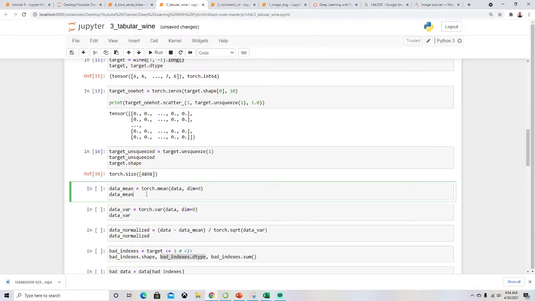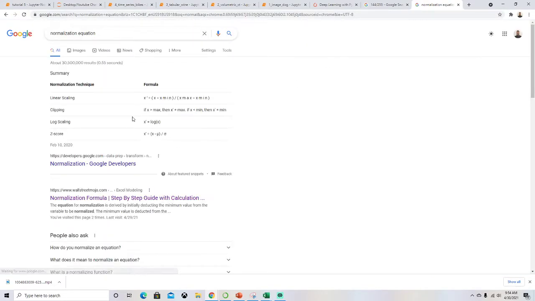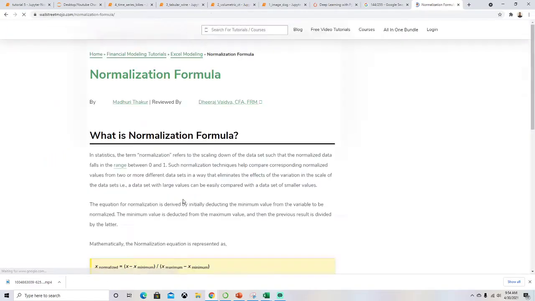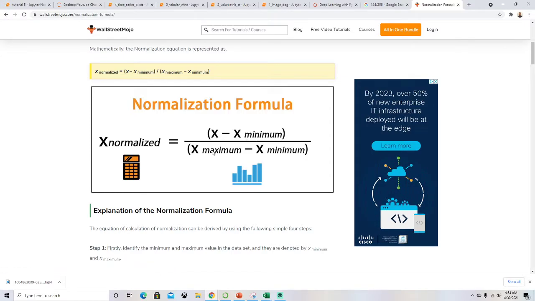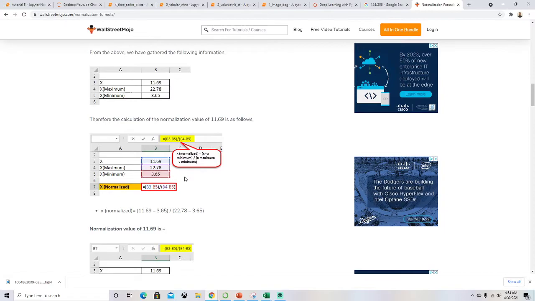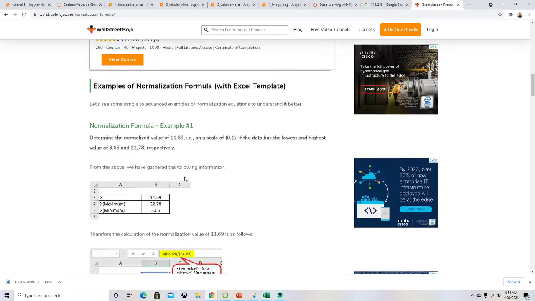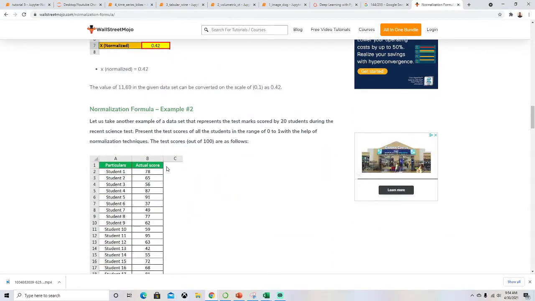Now let's calculate the mean. So now we're back into data normalization. Again, we did a simple Google search on that, normalization equations, and there's a bunch of different normalization equations. They're all pretty straightforward. Here's one that you see a lot, the minimum over the max minus the min. I'm sure that we'll see the one we're using somewhere in here.